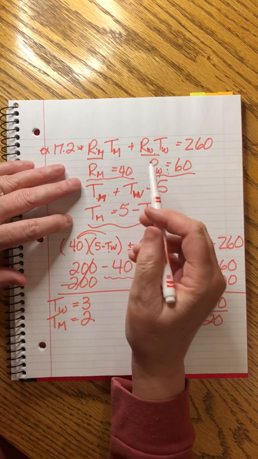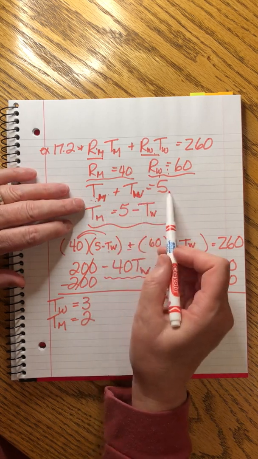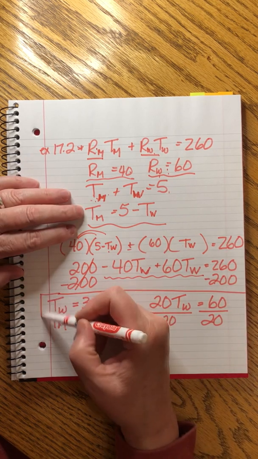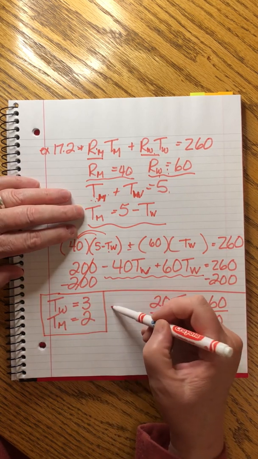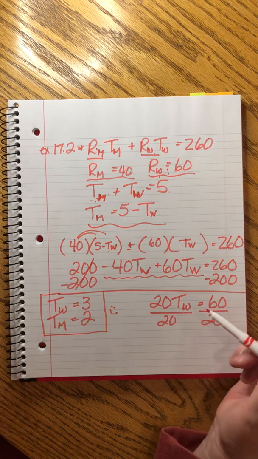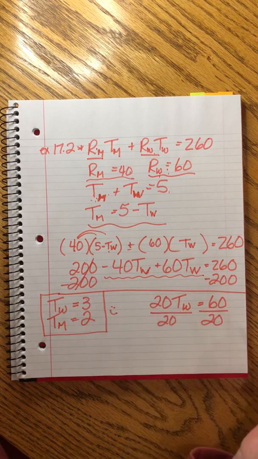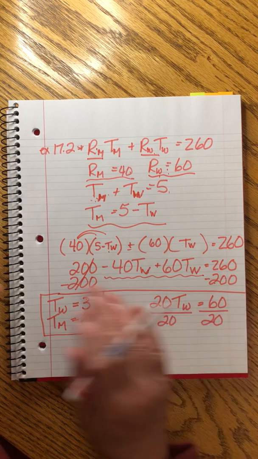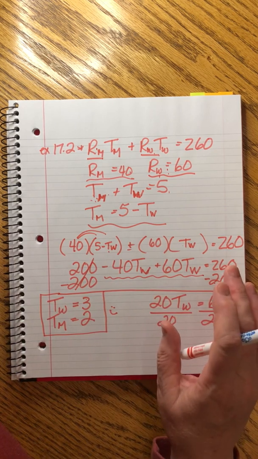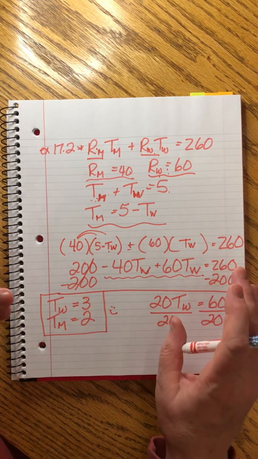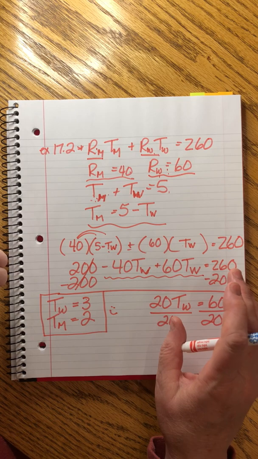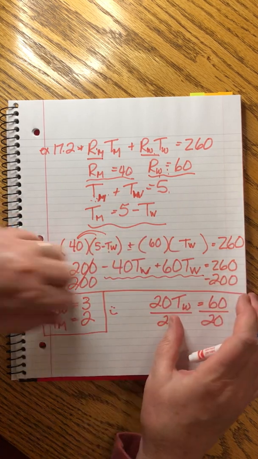Oh, and here it is again. Also, right, the 2 T's have to add up to 5. So, looks like we nailed that. TM is 2, TW is 3. Yay! Okay, so 2 different types of systems of equations. Both are review from last year. Both are straightforward. The subscripted variables don't change a thing.